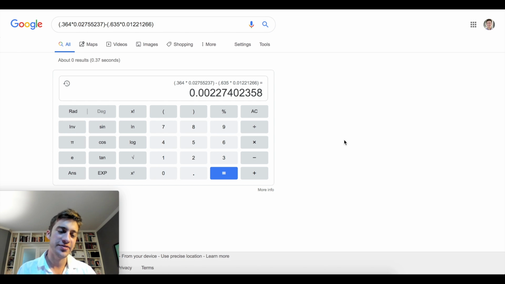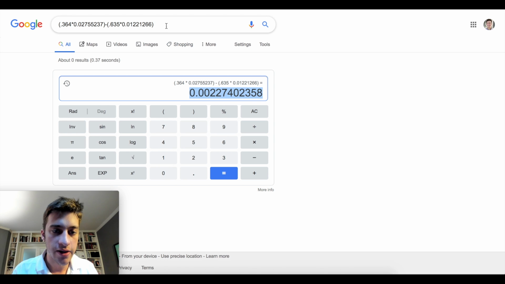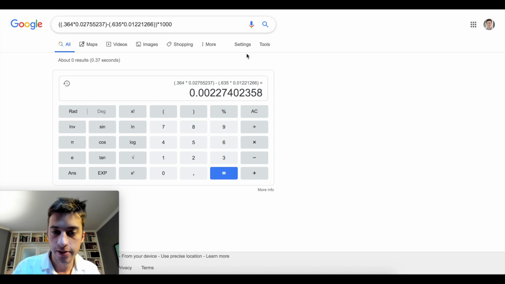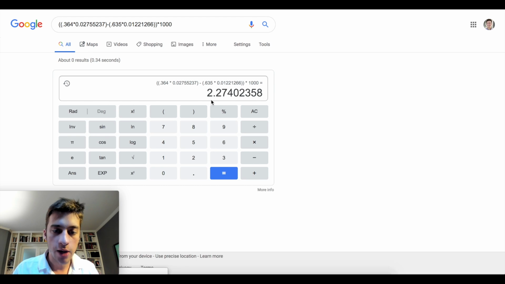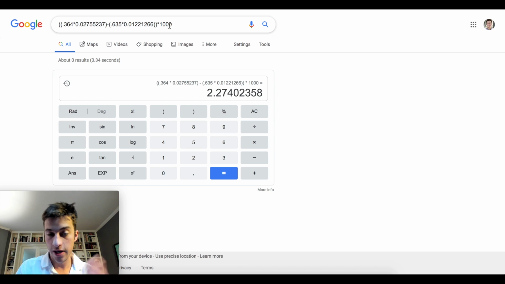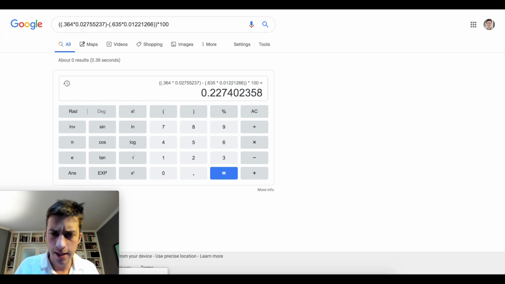You have a positive expected value. What we just calculated is that if you take this play, taking into account the probability and the payouts, you are expected over a period of time to make money. Meaning, if I took this play 1,000 times, I can show you guys that here, times 1,000. I would expect to make 2.27 Bitcoin from this trade after 1,000 trades of it. If I took this 100 times, I would make 0.22, as you can see here.